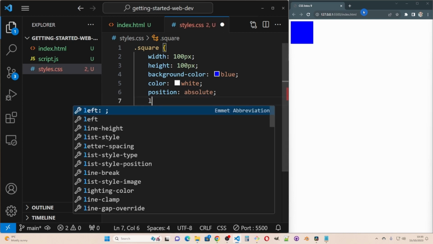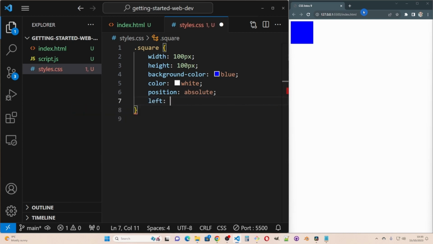And then I'm going to set left position to 100 pixels. So let's move to the left 100 pixels.